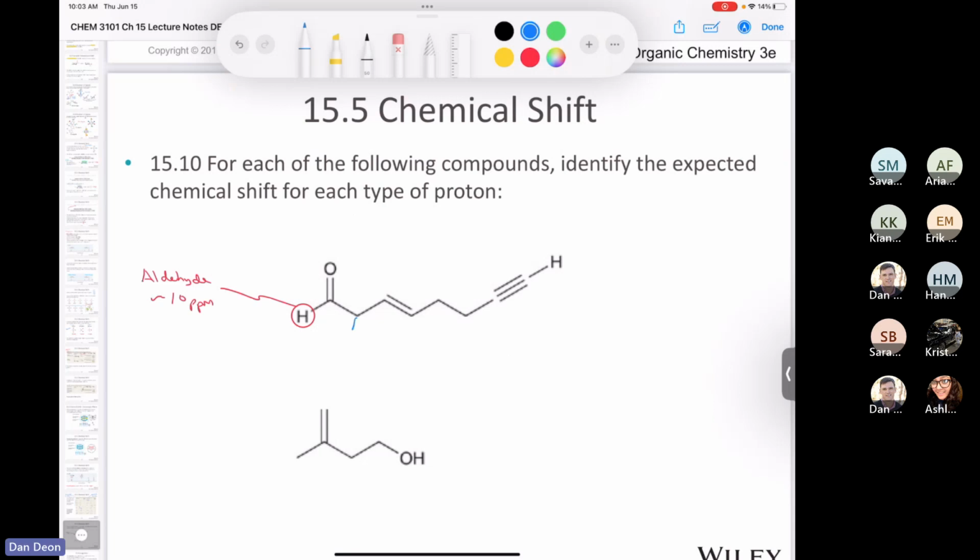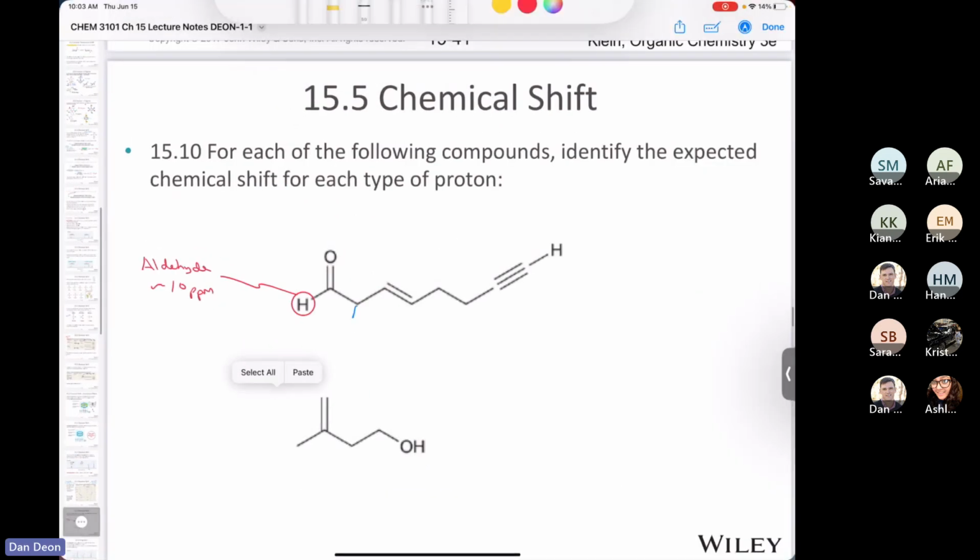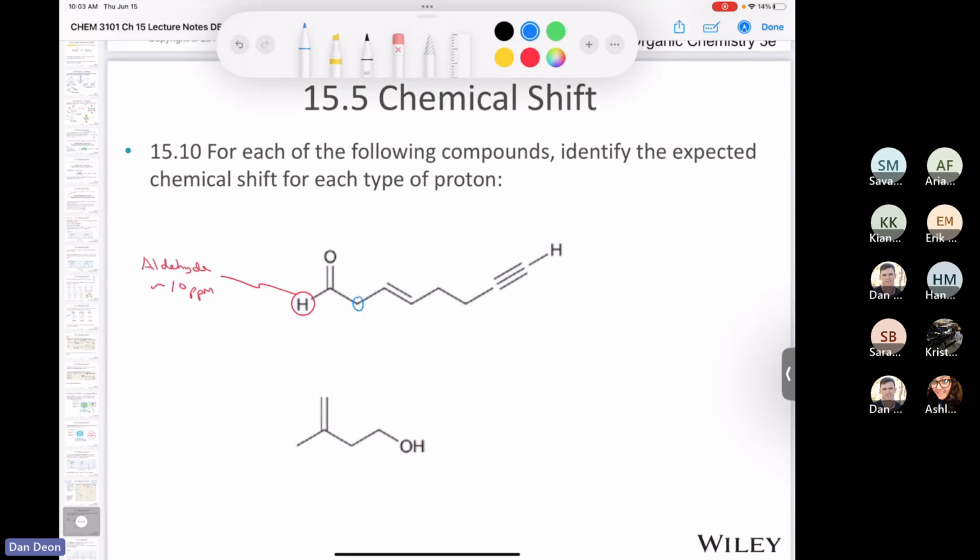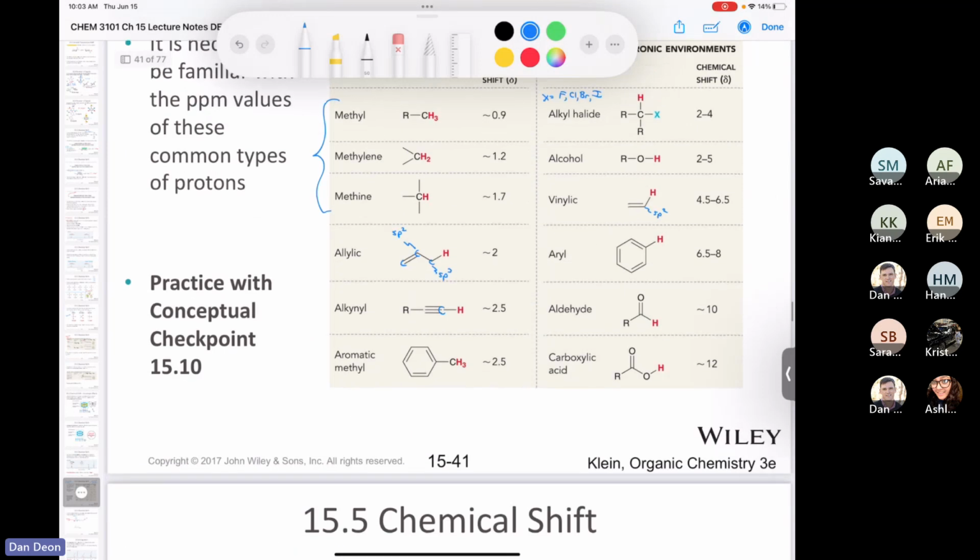Next, we'll do these two protons. I'll just circle it in blue, maybe. There we go. So these protons, that's a methylene. Now, a methylene has a baseline of 1.2, but those are not just any old methylene, are they? This is an allylic methylene. Allylic, remember, you have sp2, and then you have an sp3 next to it. That's an allylic position. So their baseline is going to be 2, because if we go back here, we said the baseline for allylic was 2.